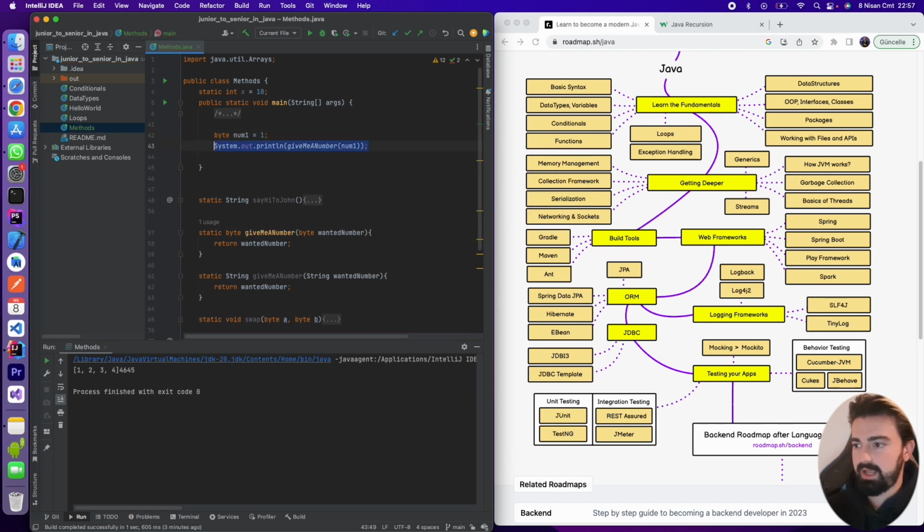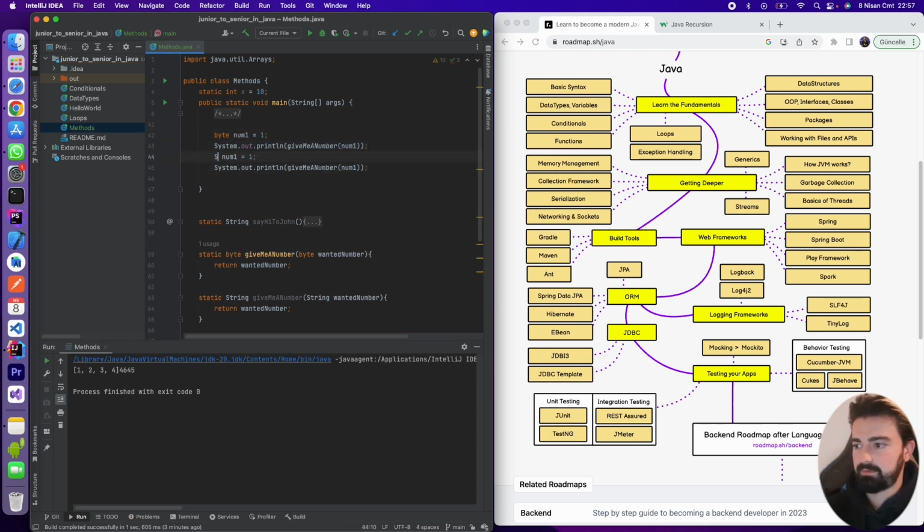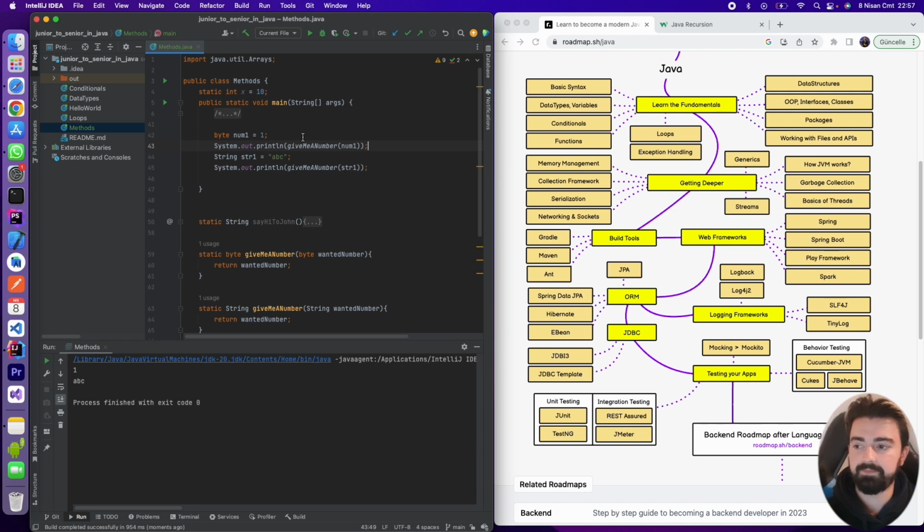Then let's create another variable, a string, string1, and it's going to be something like ABC. Make it an output. As you can see, we can use the same name with a different variable type or return type. We also can do the byte thing.